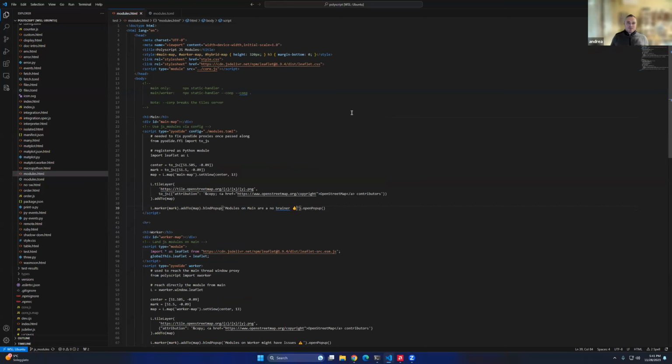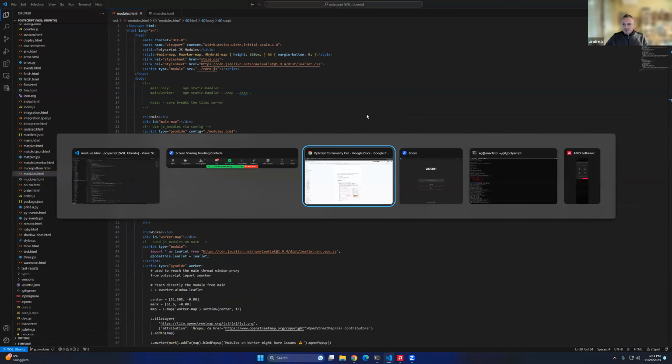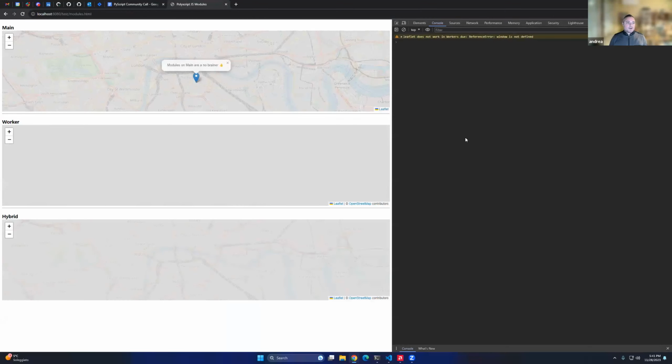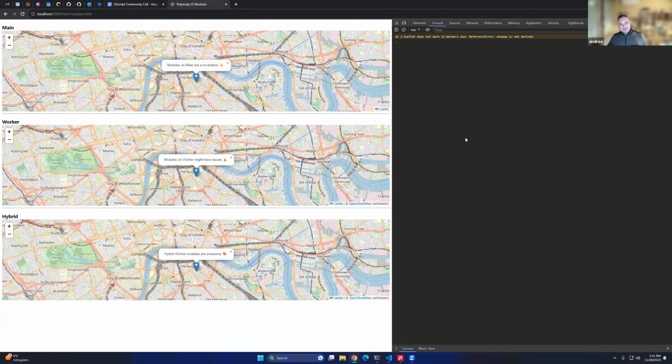How about we try to use some map on the page and see how it works. So the goal of this demo is to show that we can have a map on the page, and it works in the main thread, in the worker thread, and in the hybrid way, which I'm going to explain.